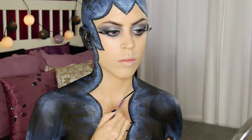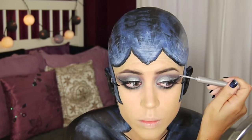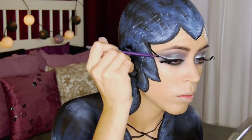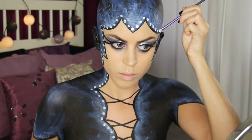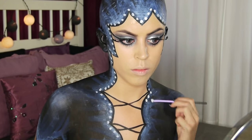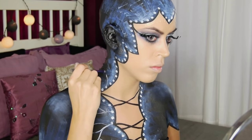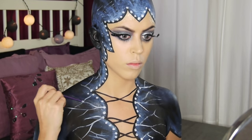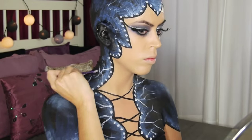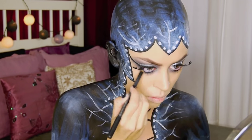Moving on to my ribbons which are holding my piece together — I'm not doing the shading around them just yet. I'm going back to my face for a brief moment and applying some silver liner on top of my black one, also connecting my black liner to my petals. Going back to my costume, I'm adding white dots all around the outline for a different highlight effect or just as an extra ornament. Now I'm doing my veining using the same white paint — you can do these lines as thin or as thick as you want; they can look like veins on leaves, cracks, or like thunderbolts in the night sky.